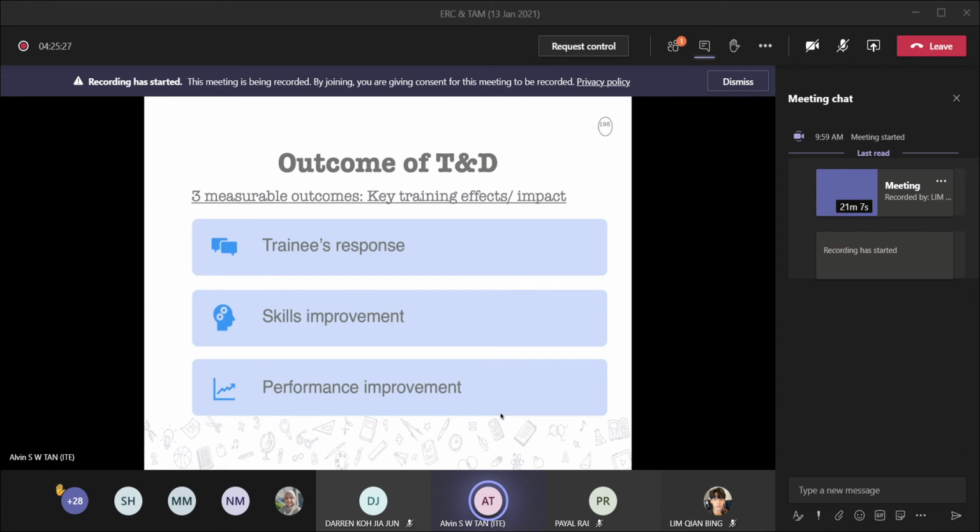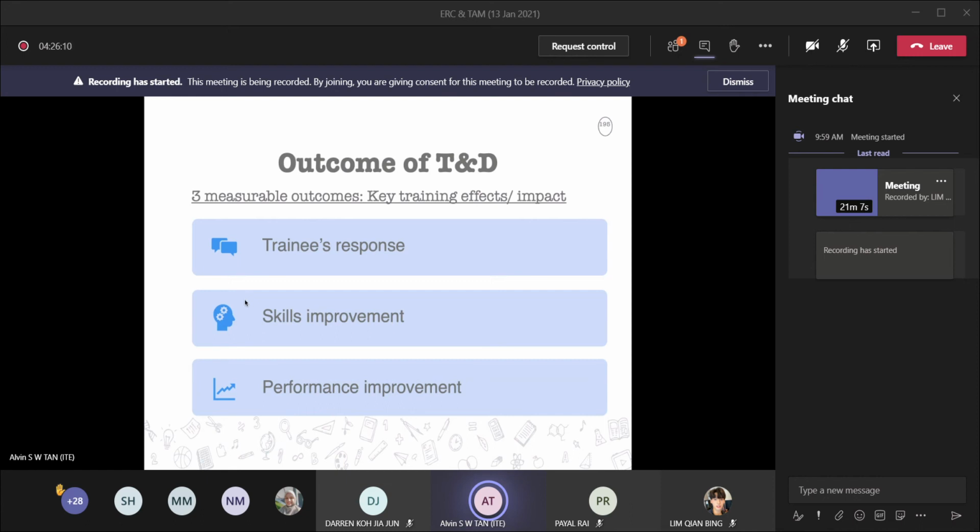you send a sales representative to an upselling course. You need to see whether the trainee likes it or not. Is that course suitable for his or her learning style? Did the person learn anything? If the person did learn something, this can be seen from the assessment that they participated in. They pass or they fail.